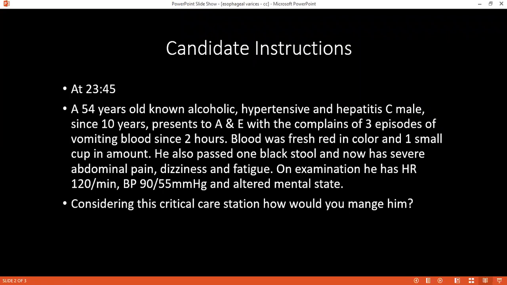What measures would you take to control the bleeding? I will give the patient octreotide and vasopressin as medical treatment. There is also injection sclerotherapy and banding, but not more than 6 bands per session. And also tamponade using a Sengstaken tube.